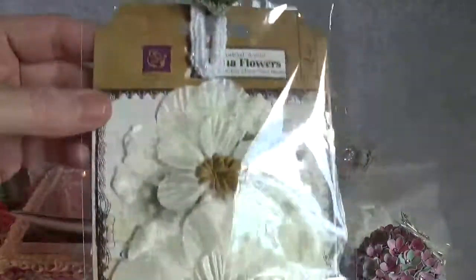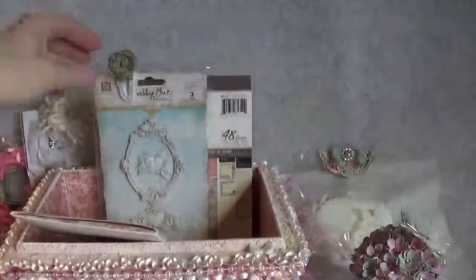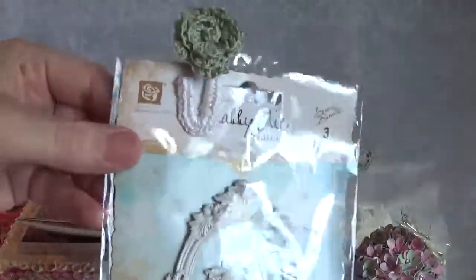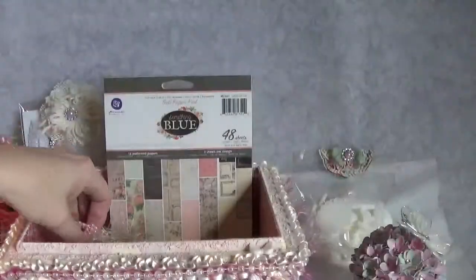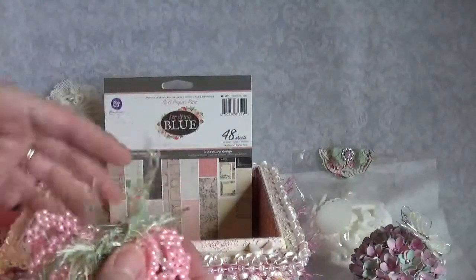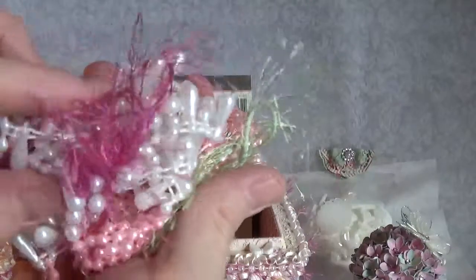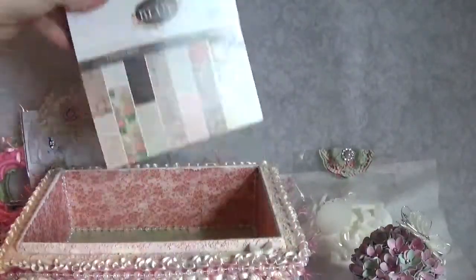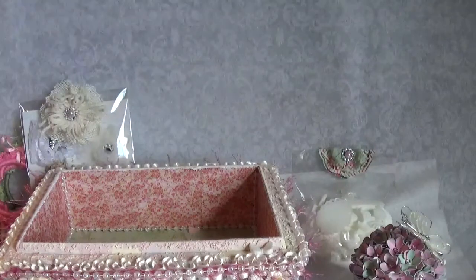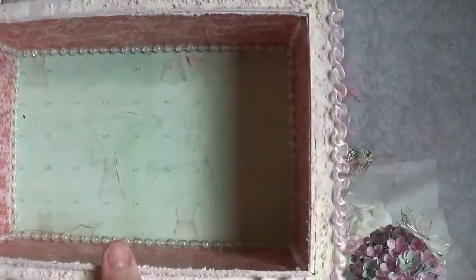Here are my other paper clips — I just got some and put paper clips at the top. Some journaling cards with seam binding tied around, and then some trims from my stash — I put some eyelash trim around. And then some paper that I bought — but it's for her.